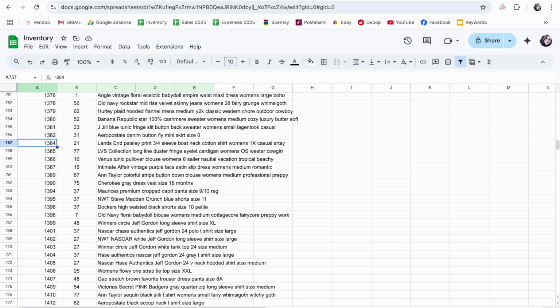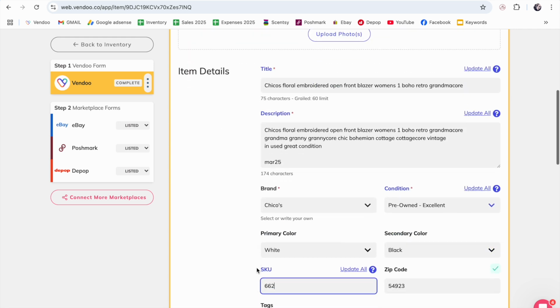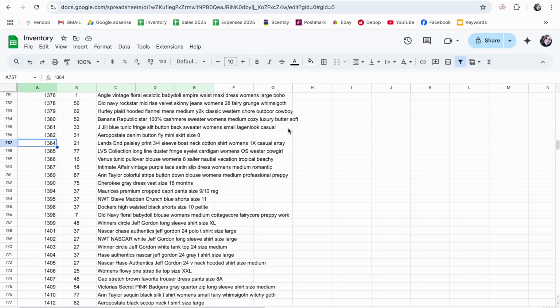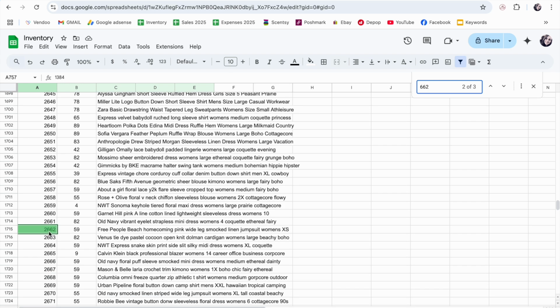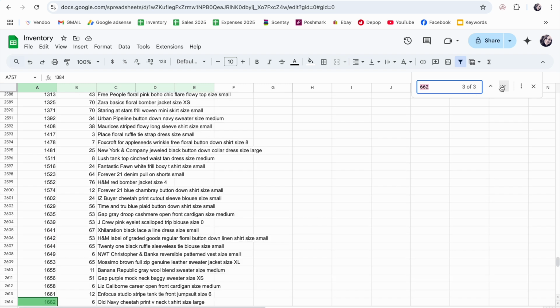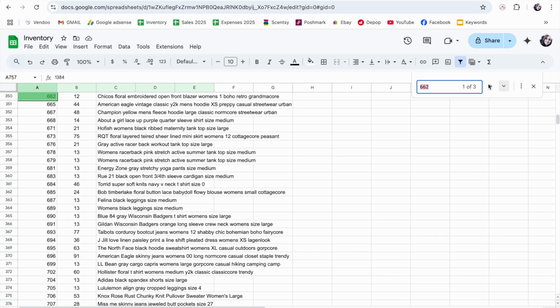So I go over then to inventory. Let's see, wait, what was that again? That was 662. So then I press Command F and this comes up. I'm going to put in 662 to find it, and it will come up sometimes, whatever's got 662 in it. There's 2, but there's a total of 3 items with that number, so I am going to click till I find it. And there we go, 662. So it's in bin number 12, and then I have the title of the item just to verify that that's the actual item. So that's how I do that.